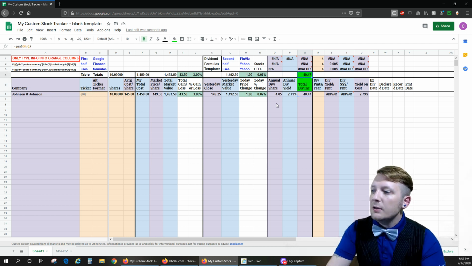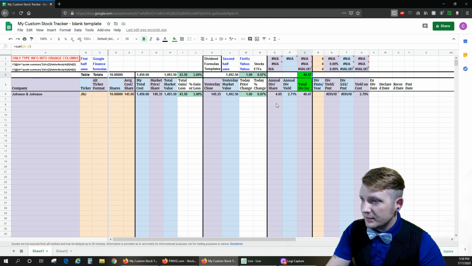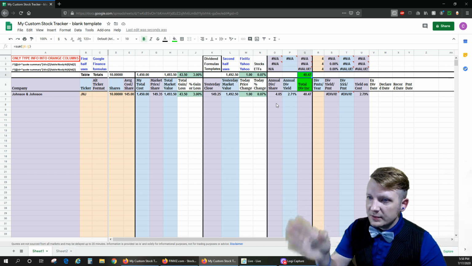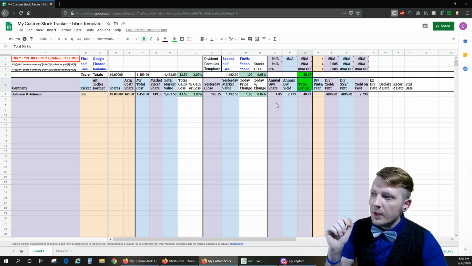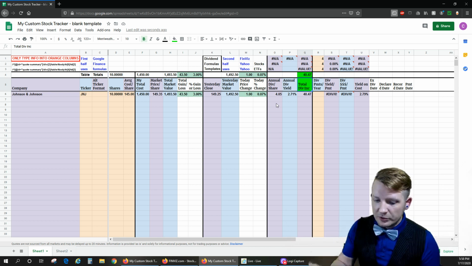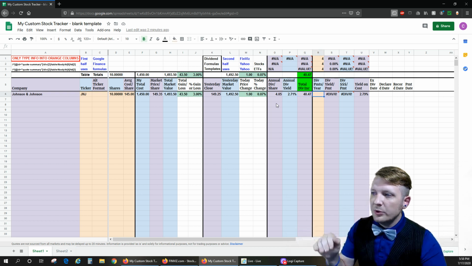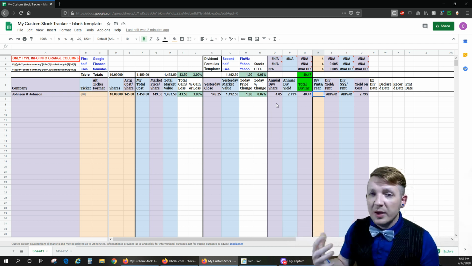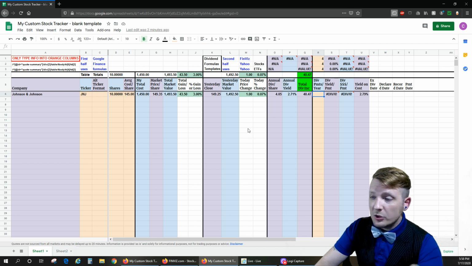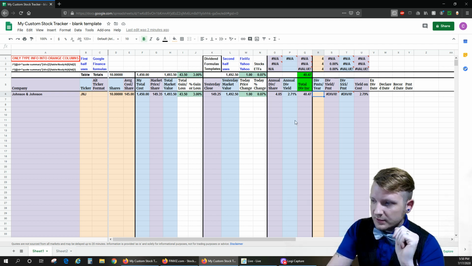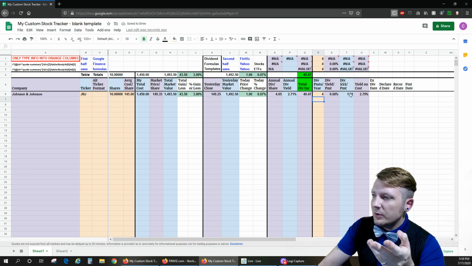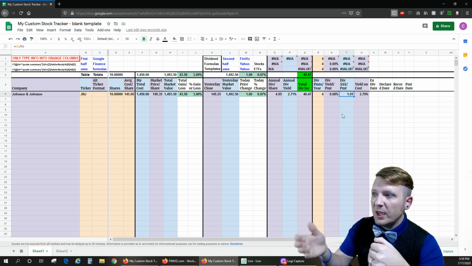And these lovely acid green cells up here are actually a sum of the entire total dividend income. It's going to give you your yearly income for all your stocks once you get it all plugged in here. Okay, and then next we have dividend payments per year. This is just a little extra information I like to keep track of. Different stocks pay quarterly, some pay monthly, some pay yearly. I know that Johnson & Johnson is quarterly, so we'll do 4 payments per year. I do this so I can see how much I'm going to get paid per payment, not just the total for the year.